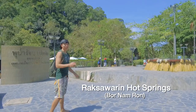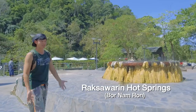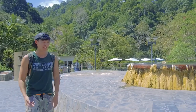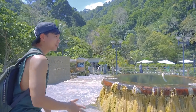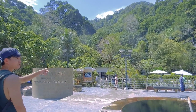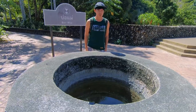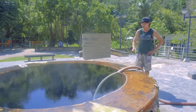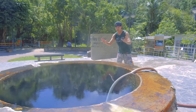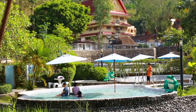I'm so proud to introduce you to this place because when I grew up I came here a lot of times. Ranong is actually my grandma and my mom's hometown, and this place is the center of the local community. Here at Bo Nam Ron there are three main wells — we call them the father's well, the mother's well, and the daughter's well. The temperature is quite hot at 65 degrees Celsius, so don't touch the water, but you can dip your feet in some arranged areas where the water is around 35 to 40 degrees.